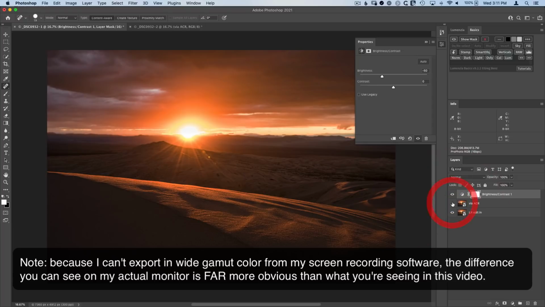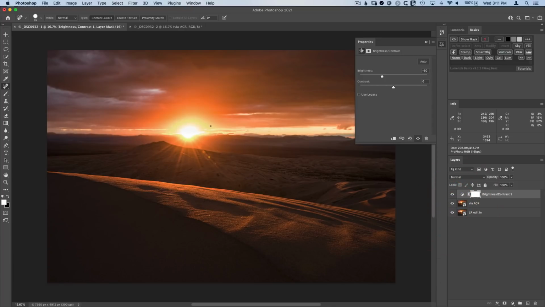So what is going on? Why do we have such a dramatic difference in the sun? The version from Lightroom looks much, much better here than the ACR version does here, where there's more color channel clipping. It just looks more dead around the sun. That's a pretty substantial difference in these two versions. But that's not the whole story. There's actually more going on than that.